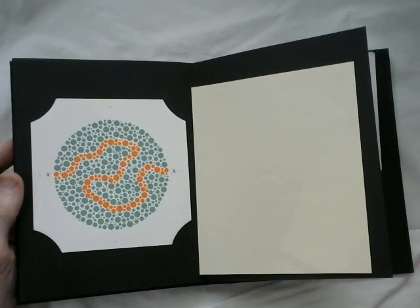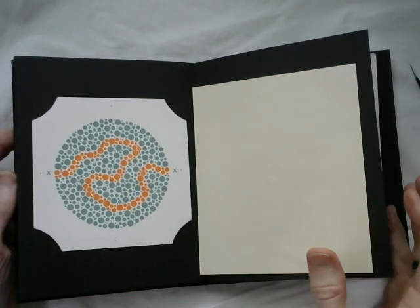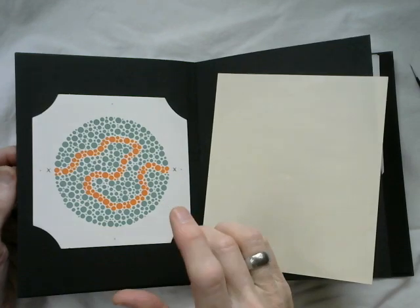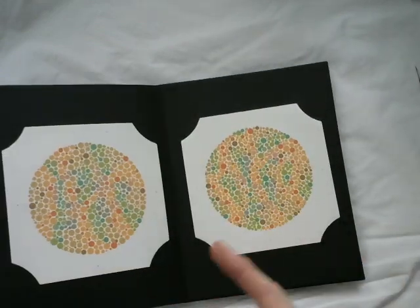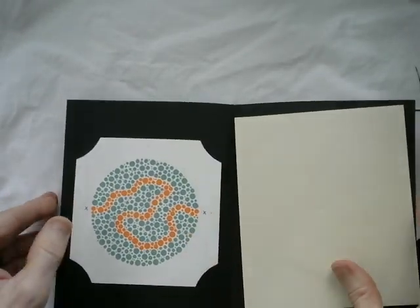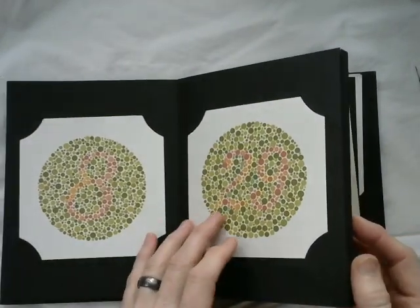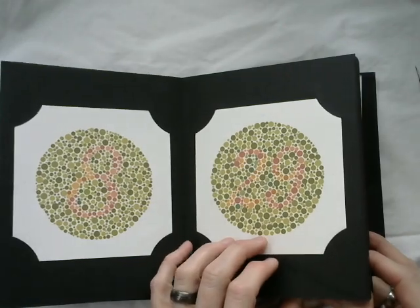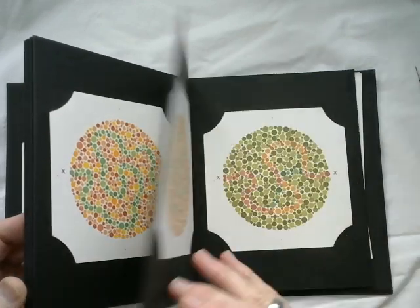And this one's another simple gimme. I wonder if maybe the idea is that if you're trying to test a kid, you just flip the book upside down and start with this page. Here's page one for a kid, and when you get to the actual numbers, if they can't read numbers, you quit there. But yeah, that's the same gimme. I mean, I would even guess they're the same colors. And so I'm gonna guess the same thing for that. I don't think that is the same color as either of those. But then again, they also have fewer of these line-tracing plates.